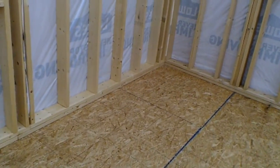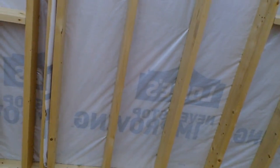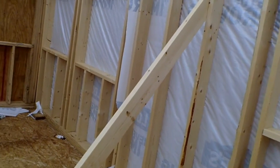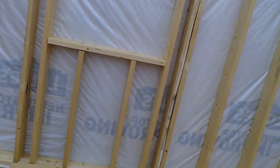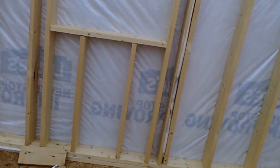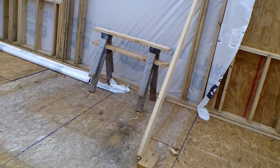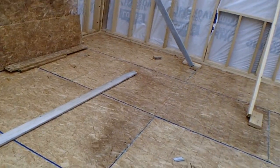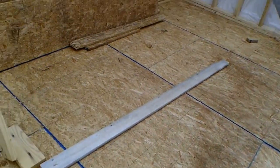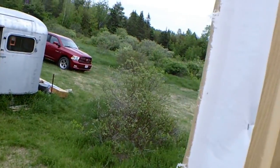If I really want to I can put the breaker panel inside the bathroom, but I have to be very careful where I set the tub enclosure for the shower and all that stuff. So I'm thinking out here is probably going to be the best. I know this is going to be the kitchen sink, and we'll figure the rest out from there. Looks like the floor is weathering the weather okay — at least it has a chance to dry out after a rain. So we're doing alright so far.